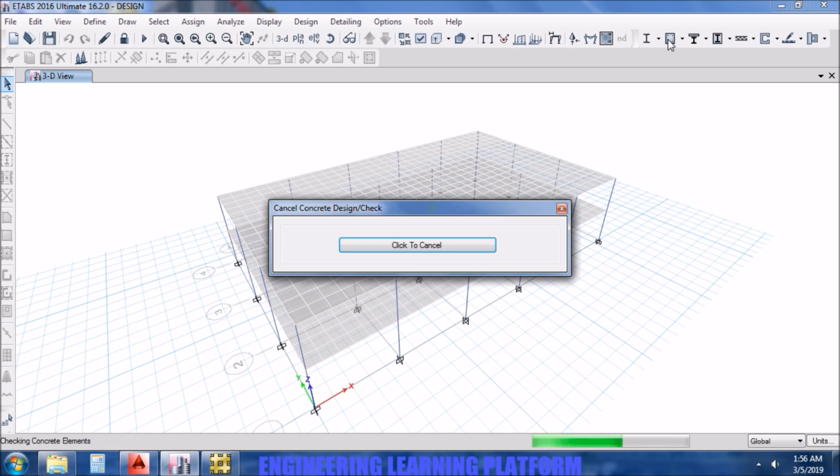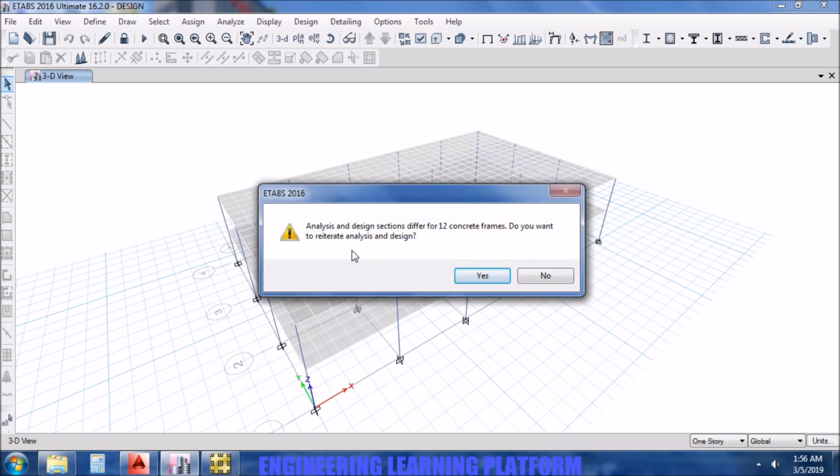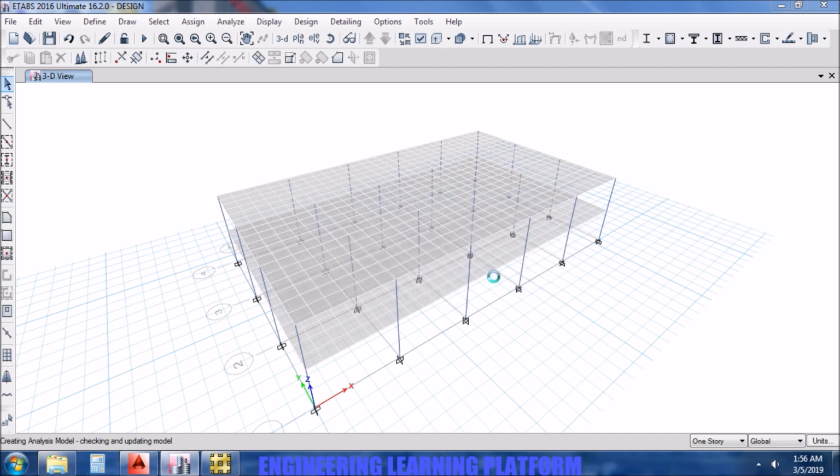For frame design, analysis and design differs for different concrete sections we wish to iterate. Yes, since we wish to keep the uniform design for exterior columns, and interior columns distinct from exterior columns.